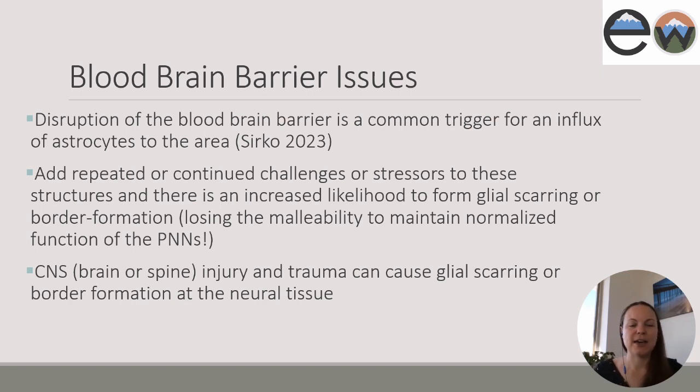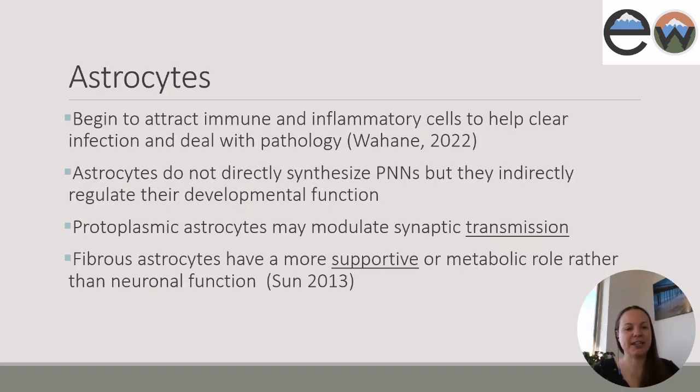And you can actually have what used to be called glial scarring, more of a border formation. So you have change in the structure of the neurological tissue as what's trying to be a protective mechanism, but it actually causes a change in the mobility of the tissue and inflammation around that barrier protection, which correlates very well with Chiari malformation and tethered cord in this population. And that's important.